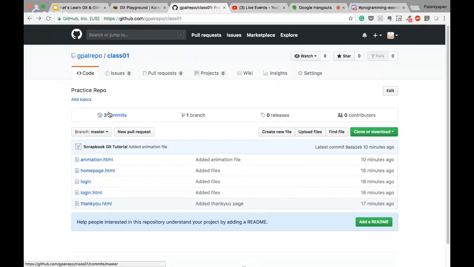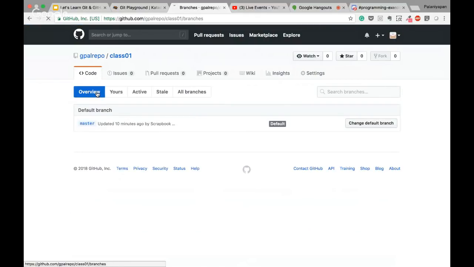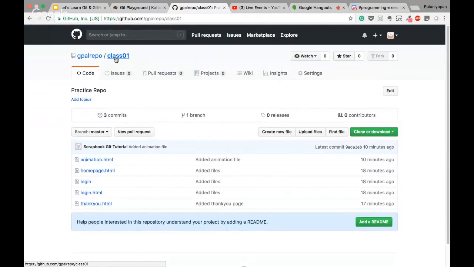So remember, we talked about how GitHub is this graphical user interface. A lot of the stuff that we just did, like creating a new file, uploading a new file, and so on, we can actually do using GitHub itself. So think of it this way: a lot of the stuff that we did using Git, we can do with GitHub. But I think it's a lot more powerful when you have Git, because it just gives you a lot more options. It's raw power. You see what's under the hood.